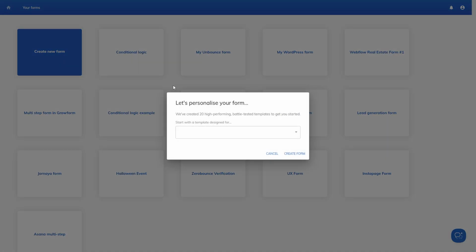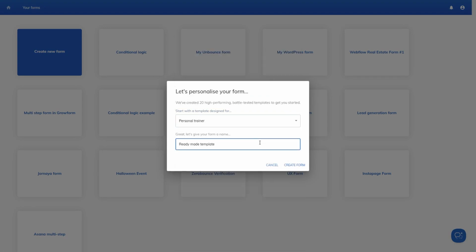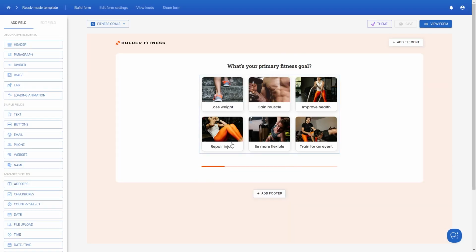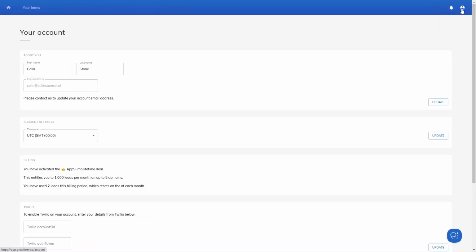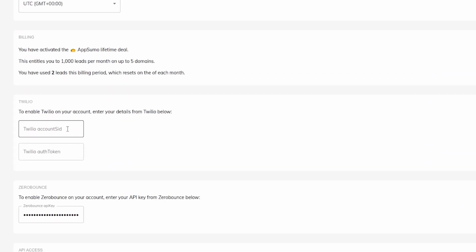If you are indeed inside Growform already, lucky you. Here's what I'm doing to enable Twilio's phone validation. After picking and naming a template form, heading to My Account in the top right, this is where you're going to link Growform with Twilio. And obviously you've already created a Twilio account. If not, it is free at time of recording. You might need to add a small amount of credit to activate the account, but let's say you're in.